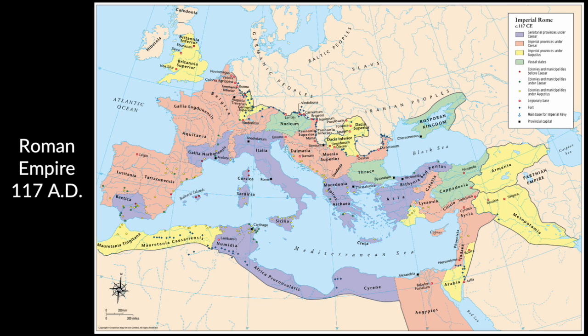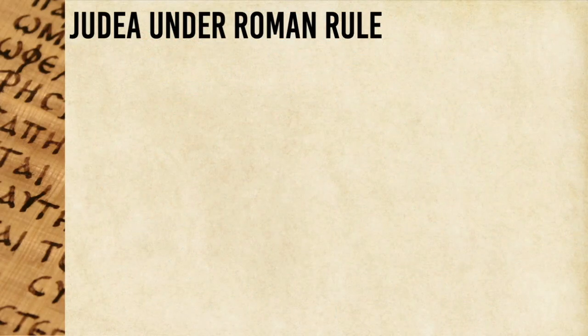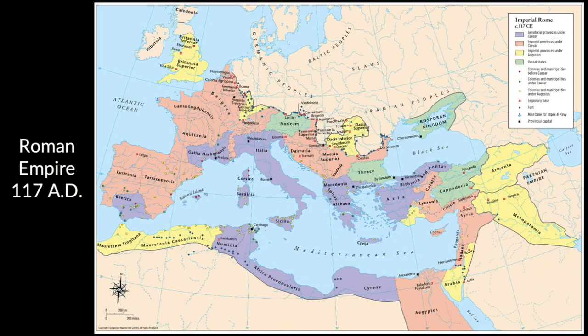And so we spent time talking last week about the rise of Rome, how that was able to happen. Tonight we're very much focusing on what's going on with the Jews under Roman rule and some aspects of being under Roman rule. And when we talk about that, I tell you what, I want to go back to that map real quick because I want to emphasize one thing about this before we go on.